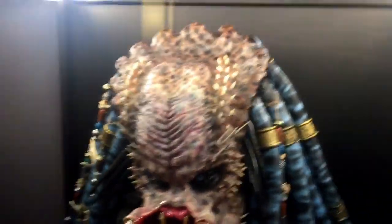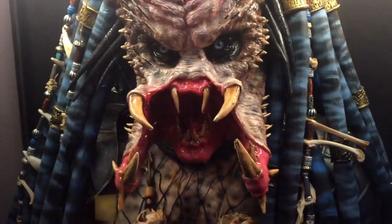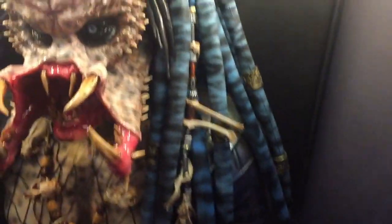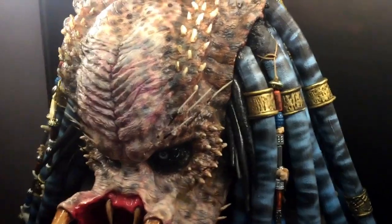Real quick, before I go to the other room — this is the one case in the dark with the backlighting I mentioned. It looks really cool. And this is my Elder Predator — a one-to-one piece made by Chuck Jarman. He's done a lot of my pieces and does really excellent work. He did the foam dreads, everything is handmade, high-quality work.